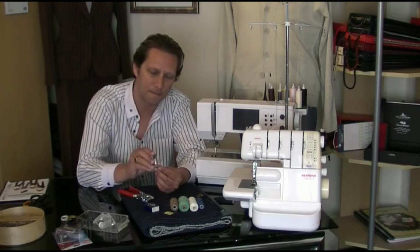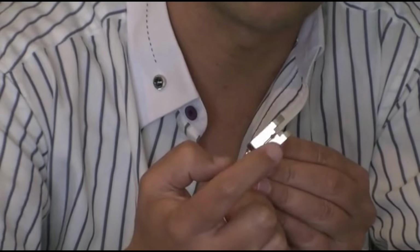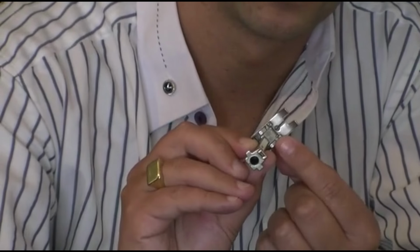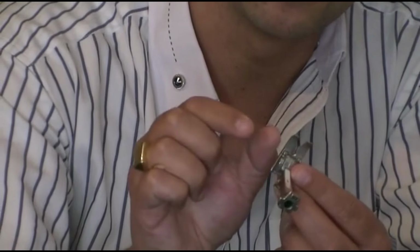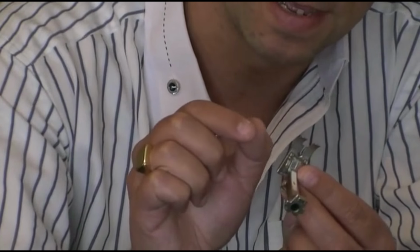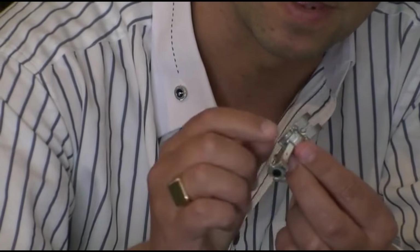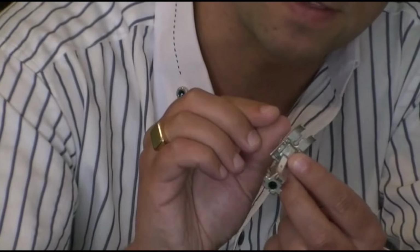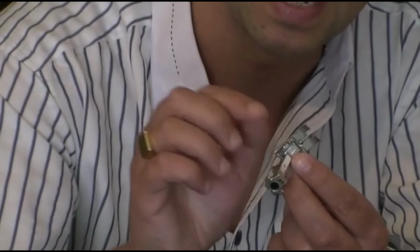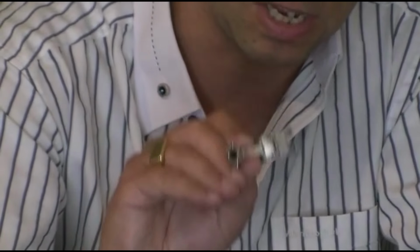That brings us over to our special denim jeans foot. Okay, now this foot is specially designed for denim, and as you can see we have here a small hole on the foot where the needle will obviously go through. Instead of a zigzag foot, where this whole part is a lot wider because it's producing a zigzag stitch, which is the standard foot that you would have on your sewing machine at all times, this foot only has this small hole, and when the needle goes through the hole it can't move, and it just prevents the needle from moving and also snapping, and it's a lot easier. So you need your special denim foot for producing your jeans.